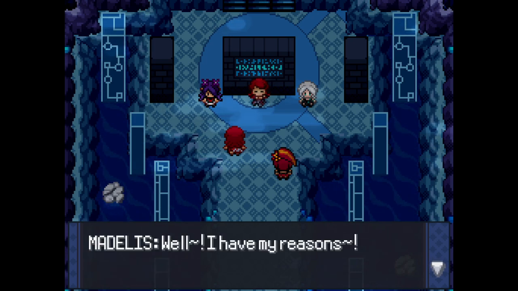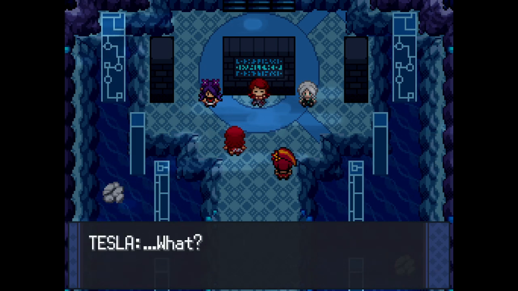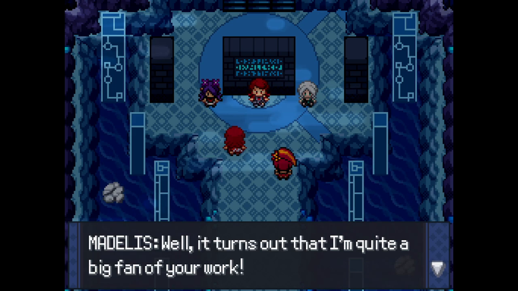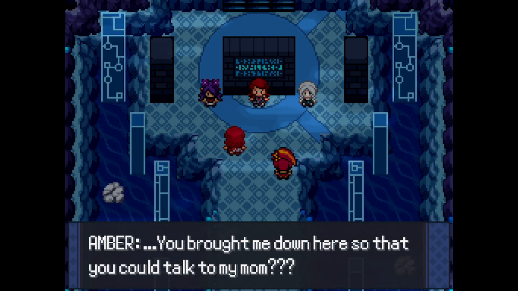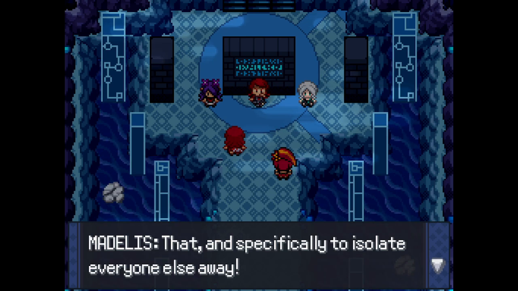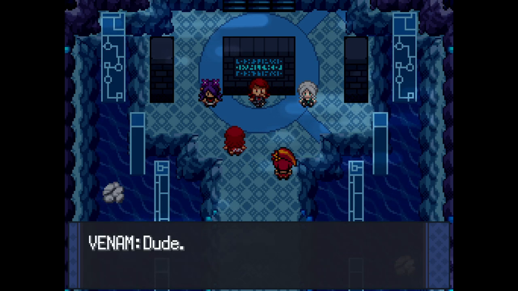Well, I have my reasons, and it's because I wanted an autograph from your mother. What? Well, it turns out that I'm quite a big fan of your work. You're beautiful and never break out. Tell me your secret. You brought me down here so that you could talk to my mom? That, and specifically to isolate everyone else away. This is my moment, not theirs.